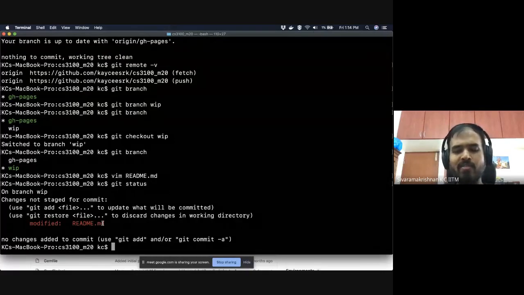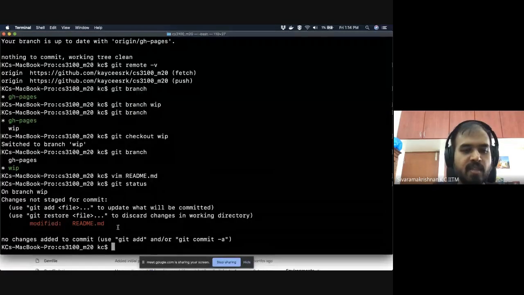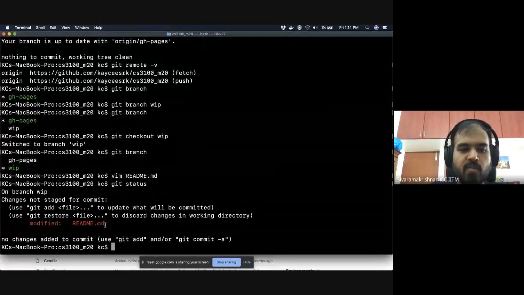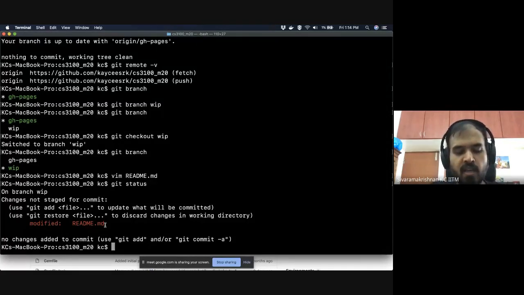If you have some awareness of databases, when you run database transactions, you sort of commit. And here is a similar idea. This is an uncommitted thing. It just says that I've modified this file. The modifications are sort of still hanging around, right? They are not committed yet.